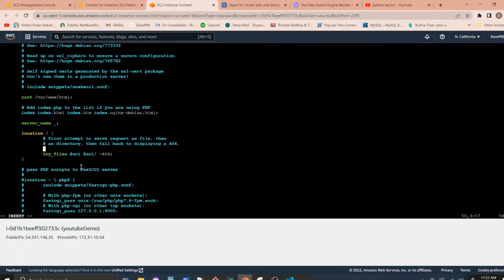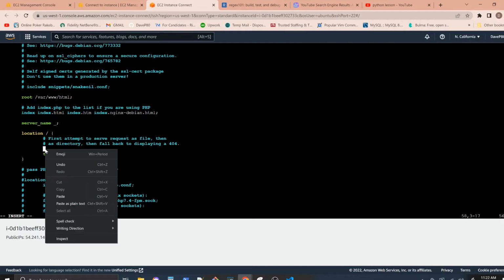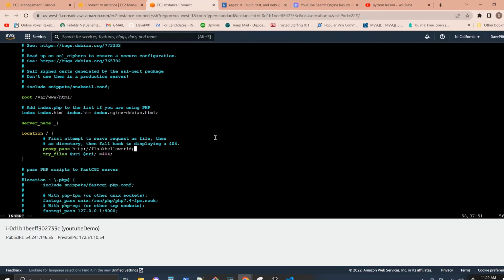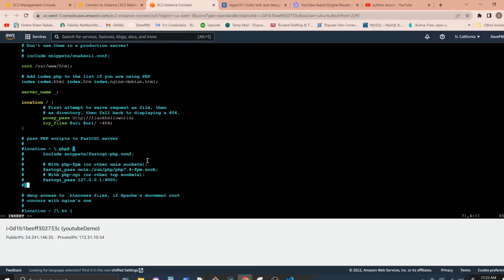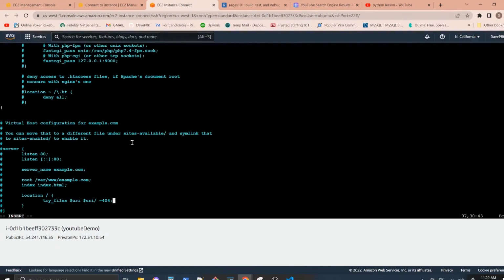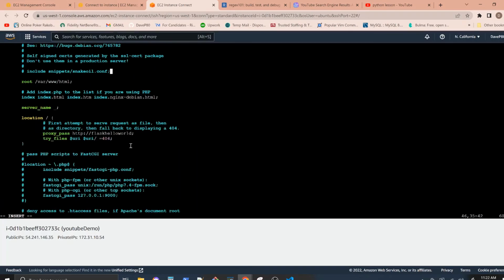So we'll try this. We'll try this. This should work. All right, and now we're done with this. So remember, we're going to paste that line into this block of code here, into this location block. And we'll click escape. :wq! Enter.